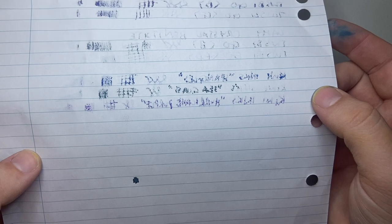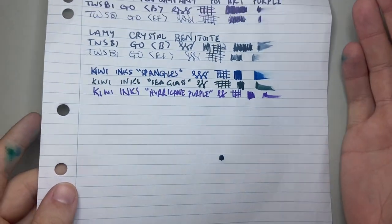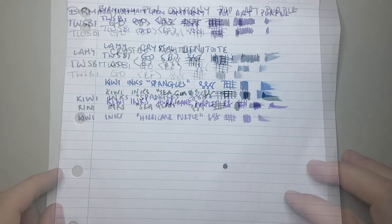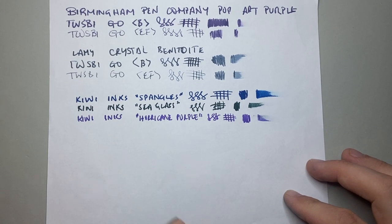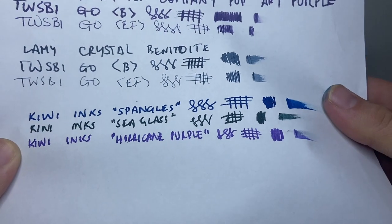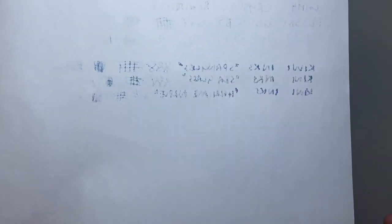This is one of the preferences I put in — I do like inks to be wet — and that is going to mean that the performance on lower-end paper is going to be a little less friendly. You can actually dictate how responsive you want the ink from Kiwi Inks. Next, on Reflex copy paper — standard 80 gram copy paper from a laser printer — once again you get the shimmer, little bits of glitter, lovely colors, a bit of spread. And on the back you do get a bit of bleed-through happening there, but as I said, I requested particularly wet inks.